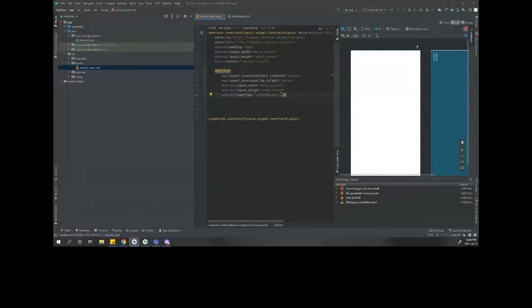And the next thing we want to add to this is a hint. And what this hint is basically is light placeholder text that tells what to input into the text. How we do this is we go android:hint.